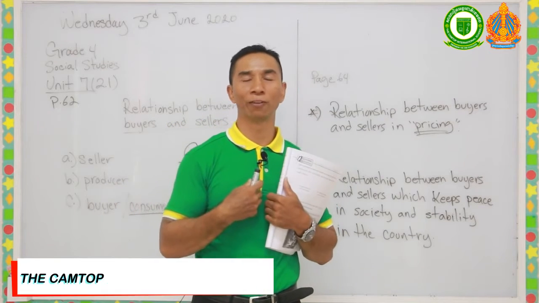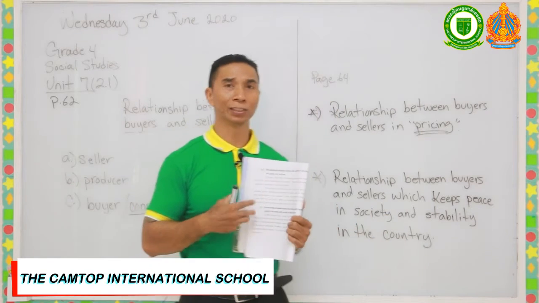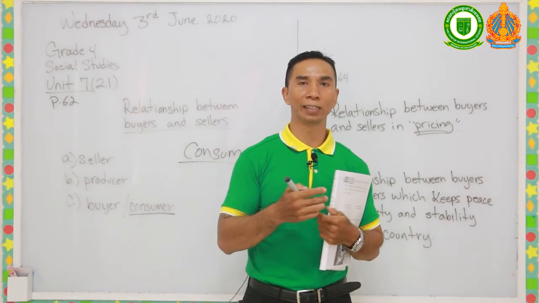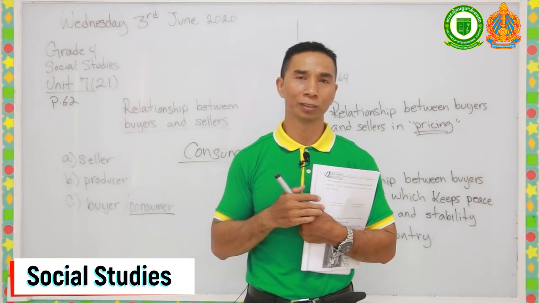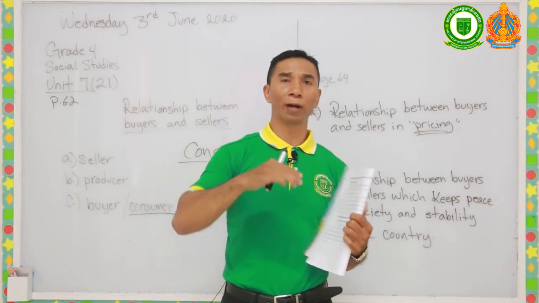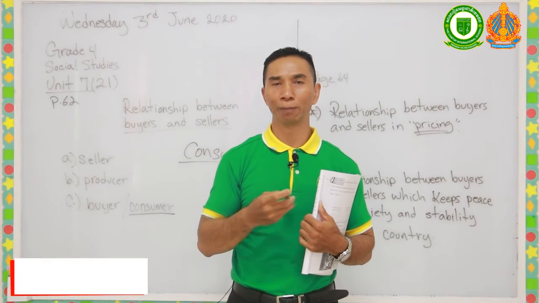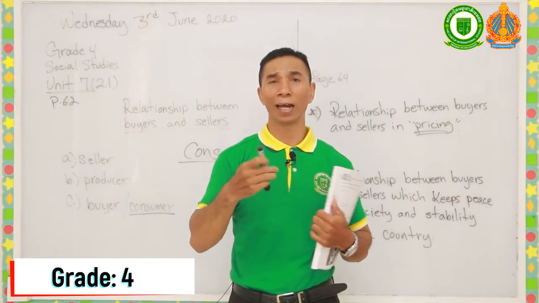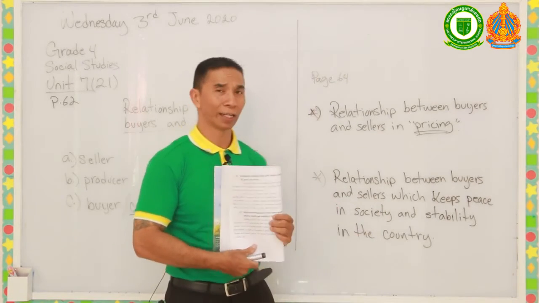Just say I was the mango farmer again, if I was selling mangoes. So in order to keep the peace in society, I would set a good price and be nice to my customers and communities. And maybe if there are families that come buy my mangoes, I would give them a couple of free mangoes. Those are ways that I can keep peace in society and the country by not putting the price too high. If I sell it too expensive, like $5, nobody will come buy at my store. They will come and talk bad about my store and say, don't shop there no more. So I have to build a good relationship between the community and the country.